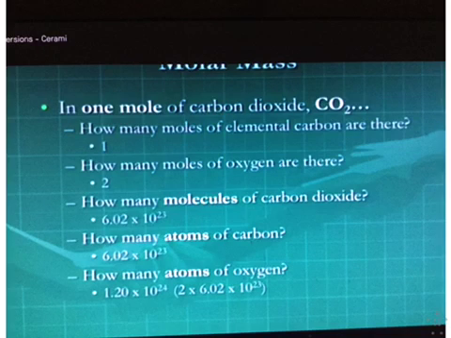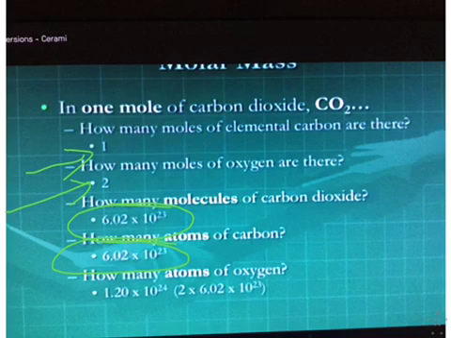And it tells you have 1 mole. 1 mole is always 6.02 times 10 to the 23rd. Now, as far as atoms of carbon, we already said right up here that we have 1 mole of carbon. So again, we have the 6.02 times 10 to the 23rd atoms. Then it says atoms of oxygen. Right up here, it said that we had 2 moles of oxygen within that molecule. So we had to take our 6.02 times 10 to the 23rd times 2 to give us the 1.2 times 10 to the 24th.